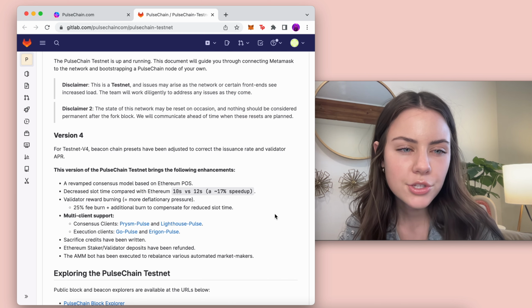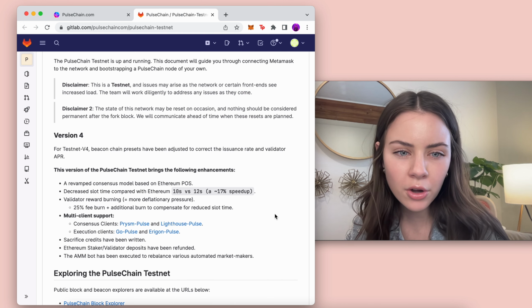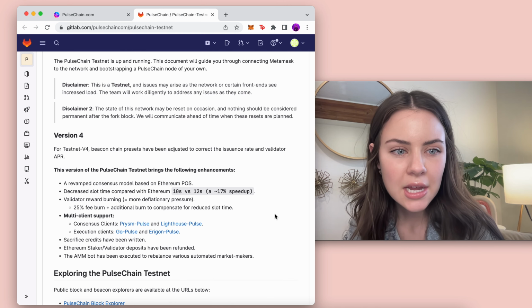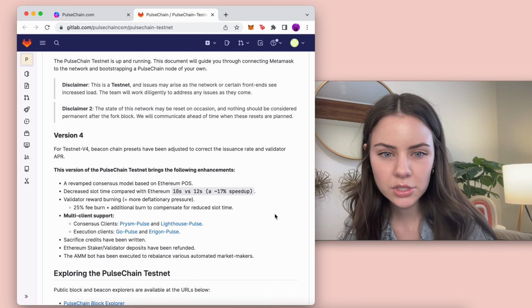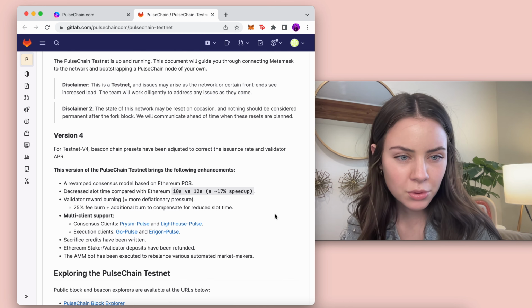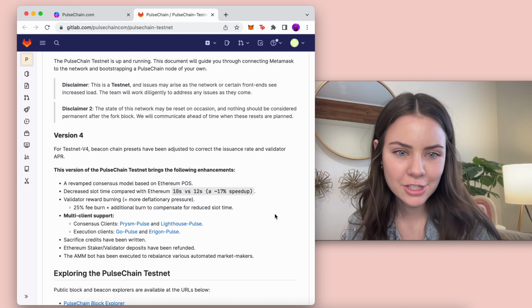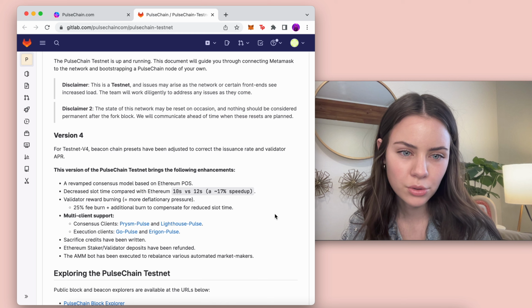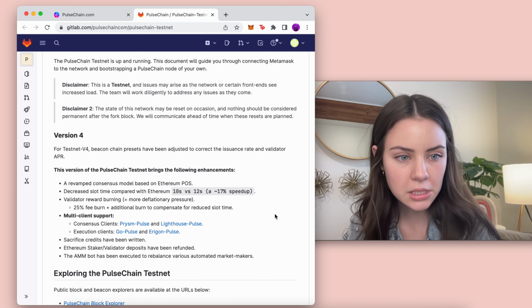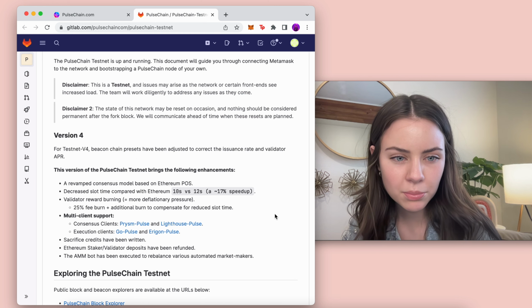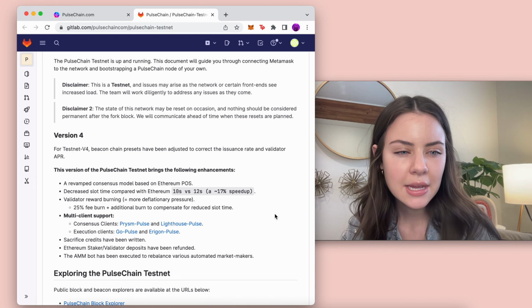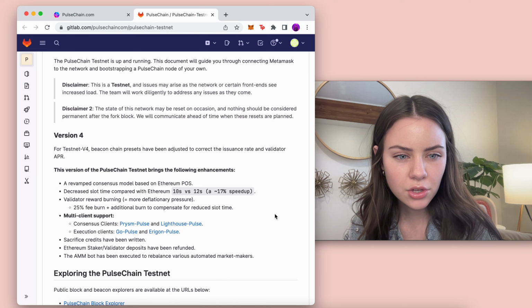Okay, so: a revamped consensus model based on Ethereum POS; decreased slot time compared with Ethereum, a 17% speed up; validator reward burning, which means more deflationary pressure; the 25% fee burn and additional burn to compensate for reduced slot time; multiple client support, so the consensus clients Prysm Pulse and Lighthouse Pulse, and the execution clients Geth Pulse and Erigon Pulse.